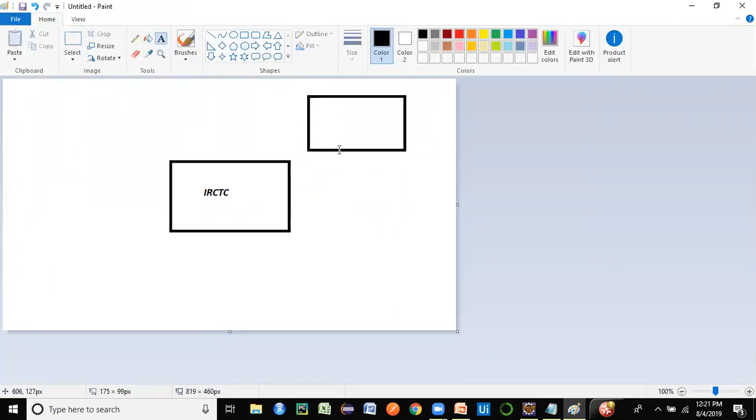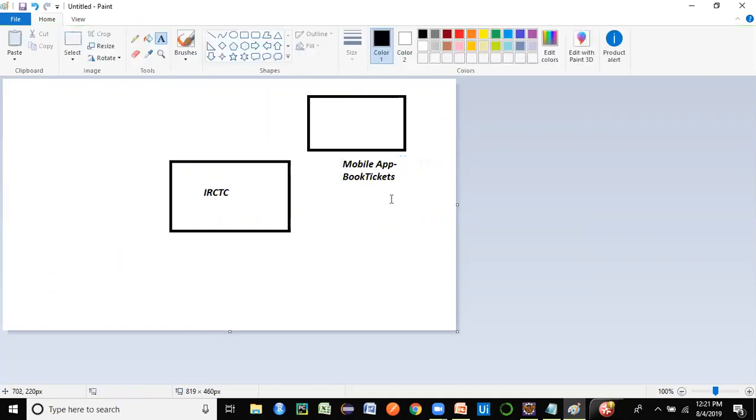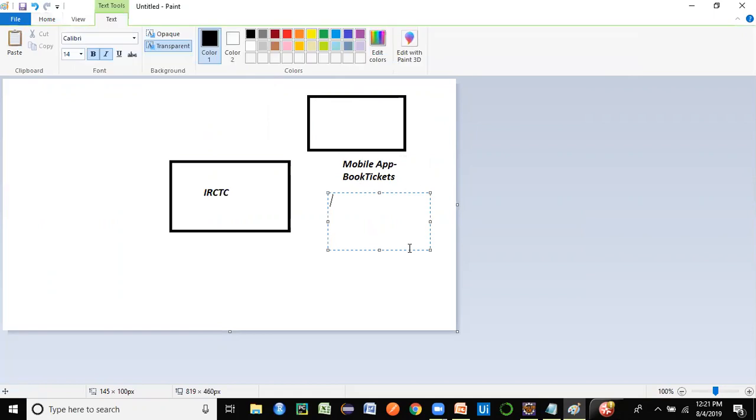Let's say there is a mobile app available for a user, with the app name Book Tickets. I'm just giving a simple example. It could be any app name, but understand the concept here. So we have either a mobile app like Book Tickets, or other apps like yatra.com, the Yatra mobile app, Make My Trip, or Trivago. We have so many apps like that.